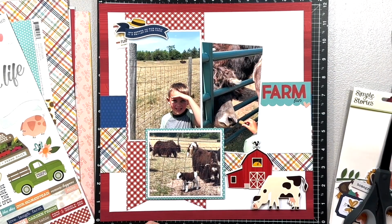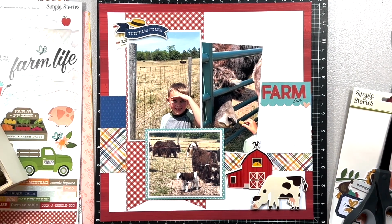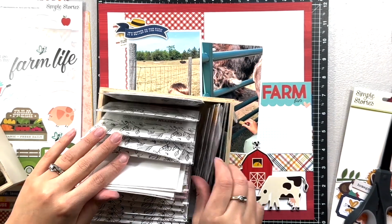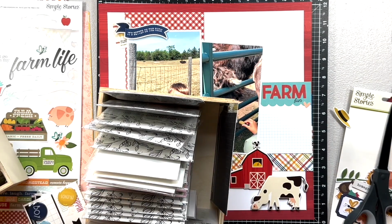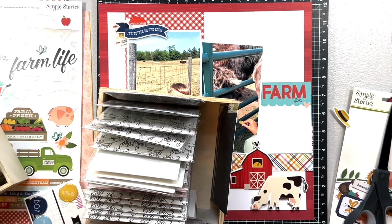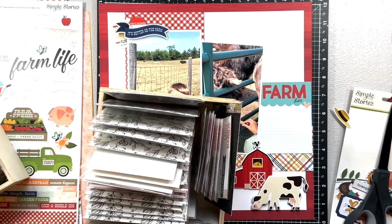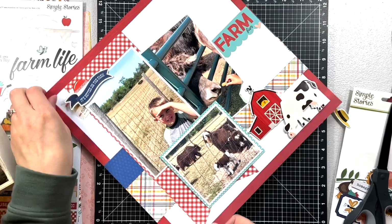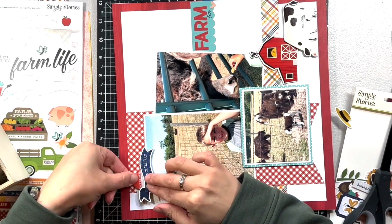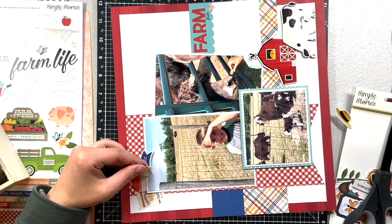And then I had one heart left on the sticker sheet, so I added that to the journaling card to the right, and then went into my stash of Scrap and Happy Studios flares to see if anything would work. I don't have any farm ones, but there was this peekaboo one that was red and said awesome, so I decided to use that and tuck it under the banner up at the top as my third piece in that embellishment cluster, which meant the hat was left over. So I stuck that on some packaging to see if I could figure out where to add it later on.